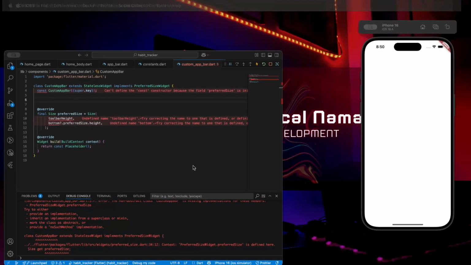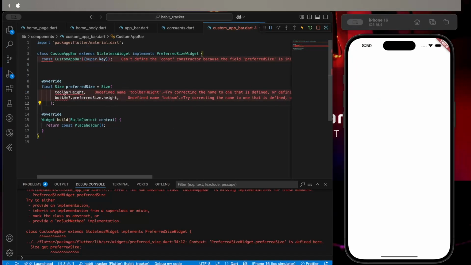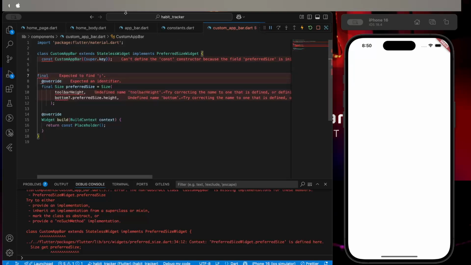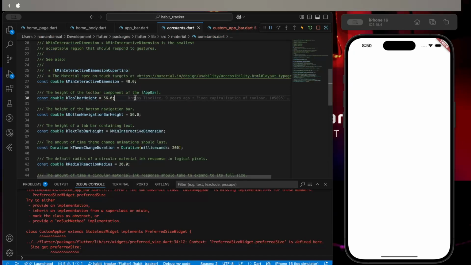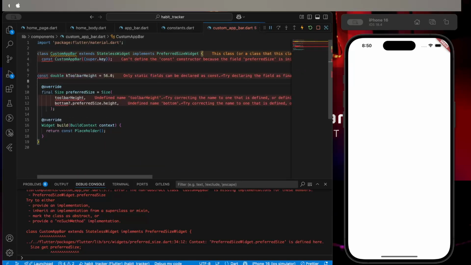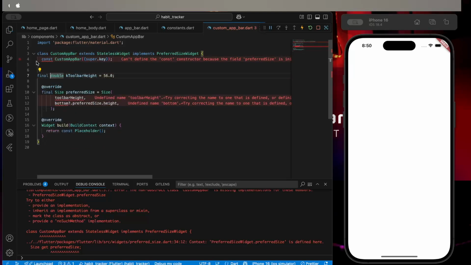So, yeah. Let me create it. Final, paste, paste. Okay.